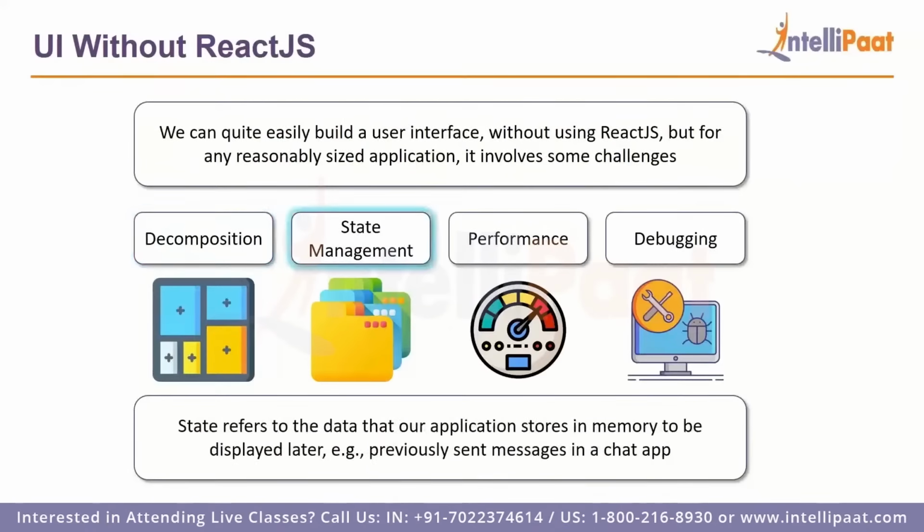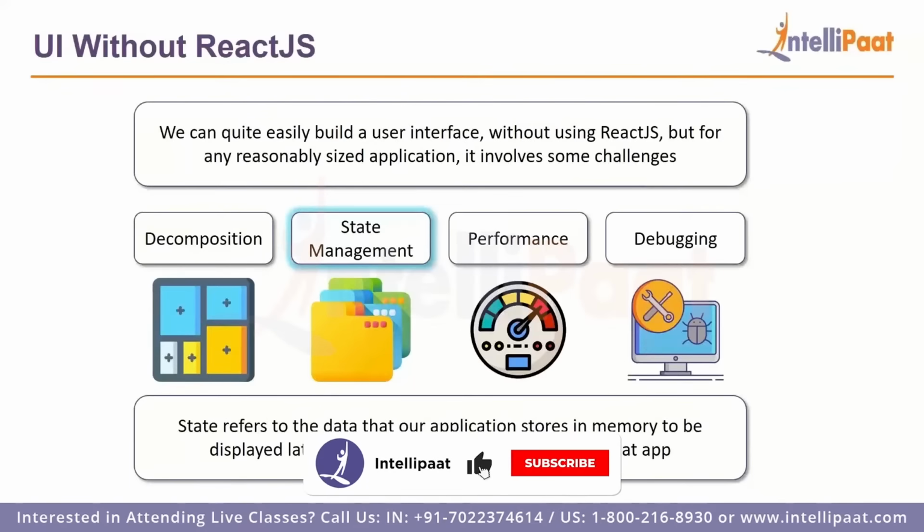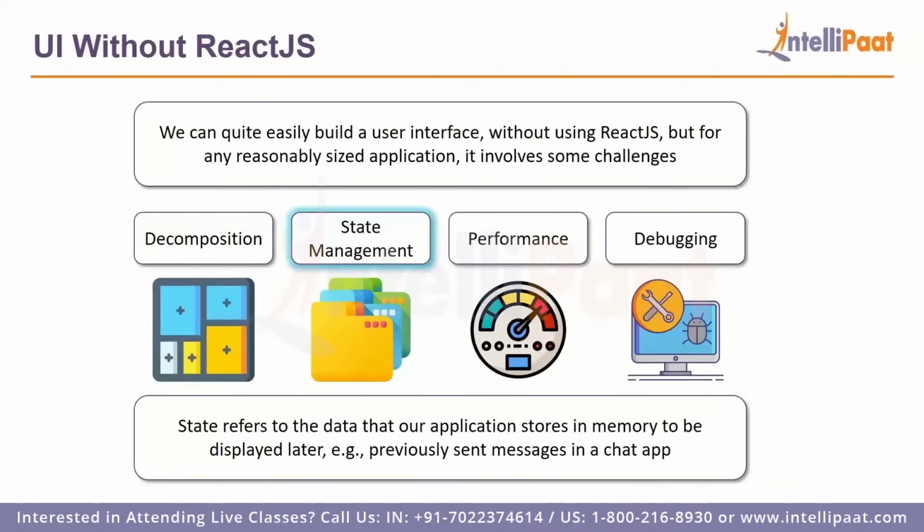Then comes state management. State management is one of the most important aspects in any application, not just front-end applications. But it is especially important when we are dealing with front-end applications or applications that the users can see. The reason being that state refers to the data that our application stores in the memory, so that data can be used to display things later. For instance, when we are building a chat application, the messages that you have sent so far and the messages that you are going to send right now that you have typed into the chat box, all of these are part of the state of the application.